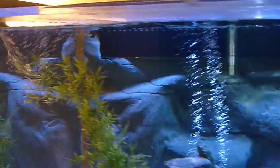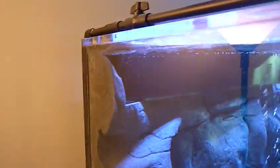The output of the FX5 is over here. I inserted a notch hole right there, and that is where my output is for the FX5. This is why it looks like they're shooting out of here.